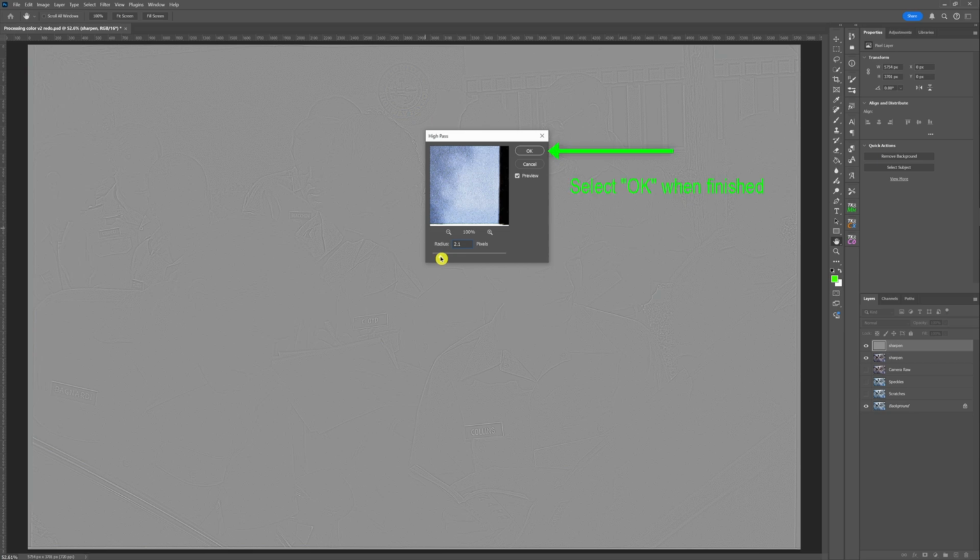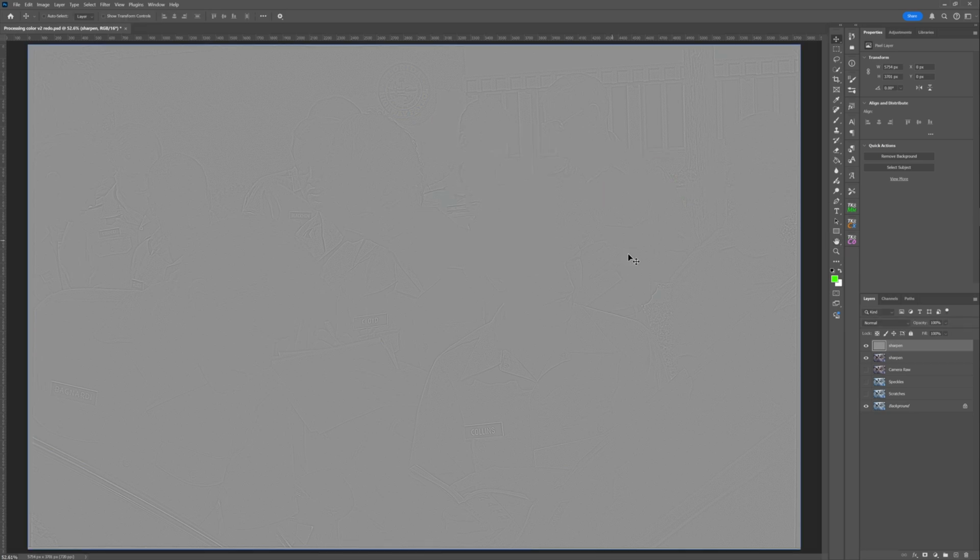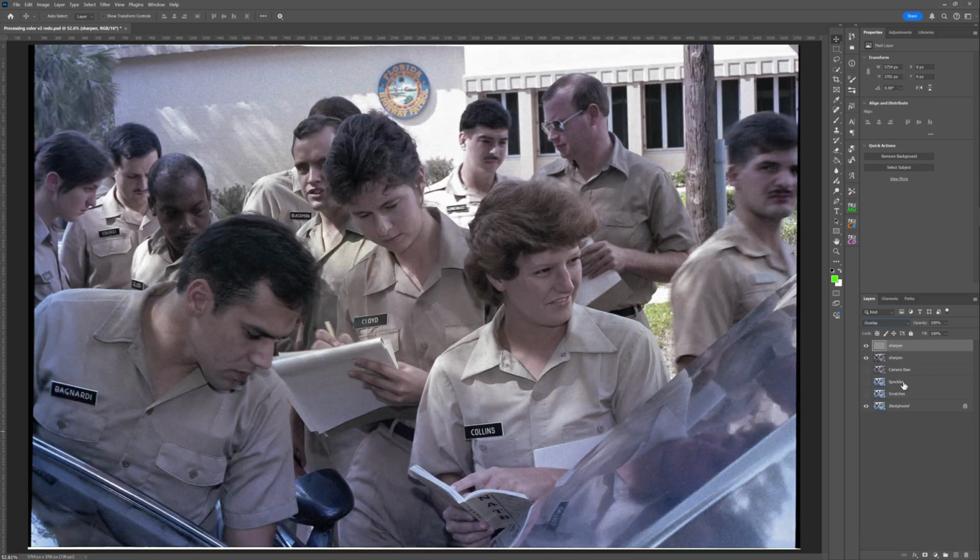Now I'll just select OK, go to the Blending Modes drop-down box, and select Overlay. Next, I'll group my 2 sharpen layers into a single folder. Just drag those 2 layers down to the folder icon at the bottom, or type Ctrl or Command G. And then I'll rename my folder Sharpen.